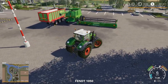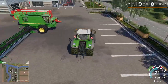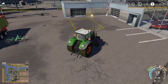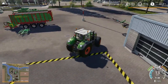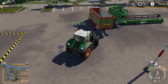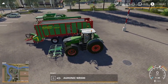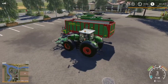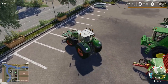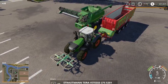But for now, we're going to get up to the farm and get started on our grass harvest. And keep your fingers crossed that goes incredibly quick. That's my plan. It should be quick. The only thing that could slow us down is the amount of hay that this new trailer will hold. Or if our windrower is just not quite wide enough to do the job. We're going to find out, though.